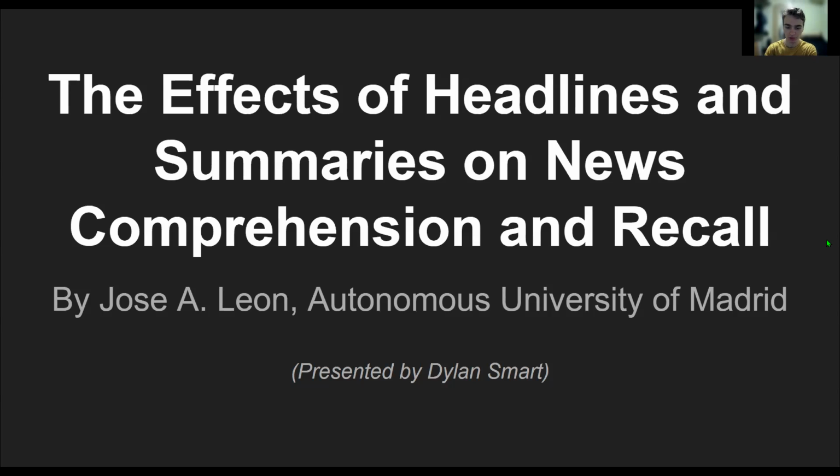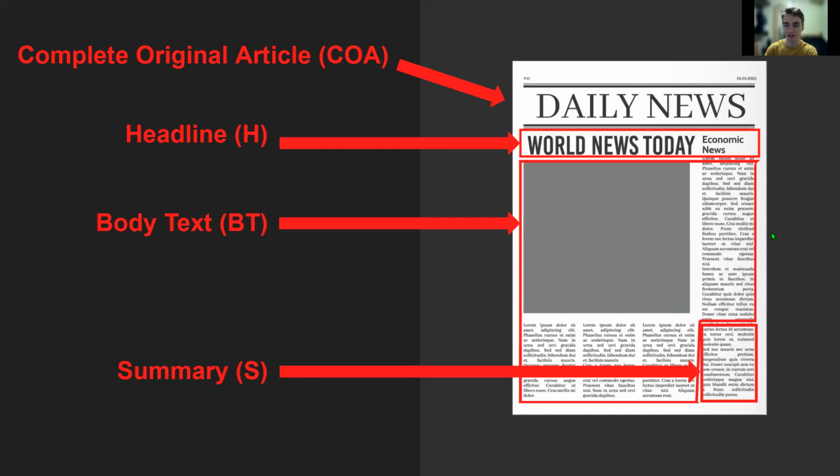So, for a quick description of the conditions, a sample of 330 participants were used, which were mostly youth, so high school and university students, and an article from a local newspaper was picked, which consisted of three parts: headline, summary, and basic text. So here in this next slide, you can see the structure that was used, not the actual article, but just the four different parts that were most important.